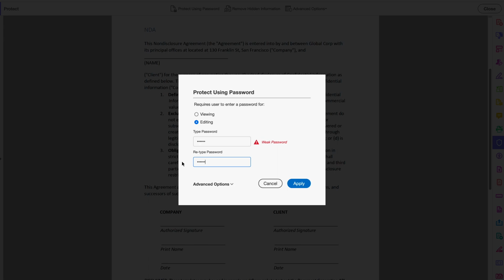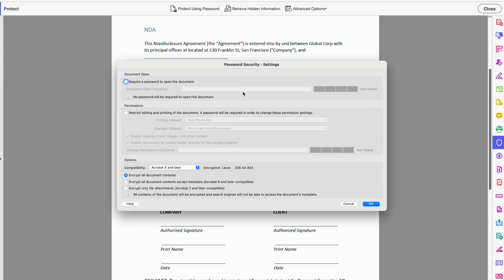For more advanced, more secure protection, you can come down here and you can encrypt your PDF with a password. This is going to allow you to limit access to a PDF by still setting passwords, and you'll also be able to restrict certain features such as printing and editing. And to enable this, you've got two different types of passwords. You have a document open password and you have a permissions password.